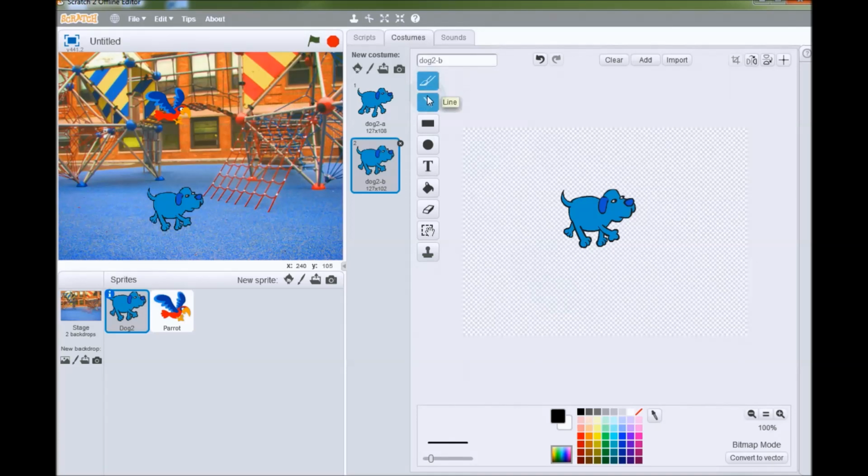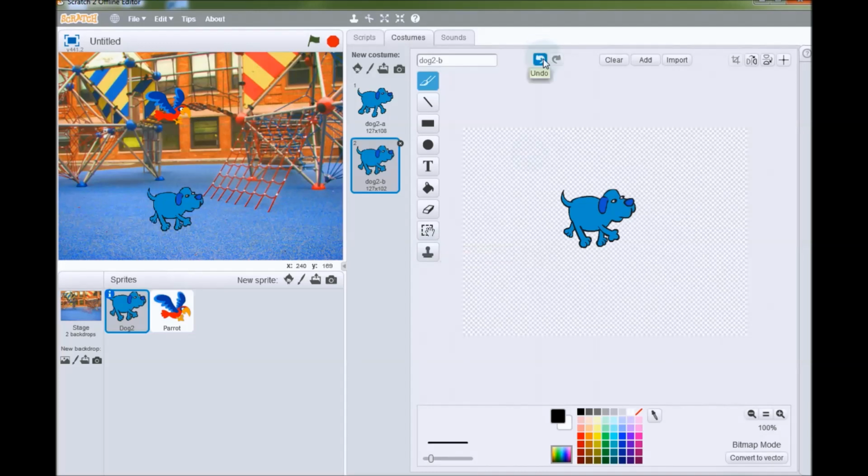We've got a brush, a line, a rectangle. It can be a perfect square if you hold down the shift button. We've got an ellipse that could be a perfect circle if you hold down the shift button when you create it. We've got a text tool, a fill tool, an eraser, select tool, and a tool that lets us make duplicates.